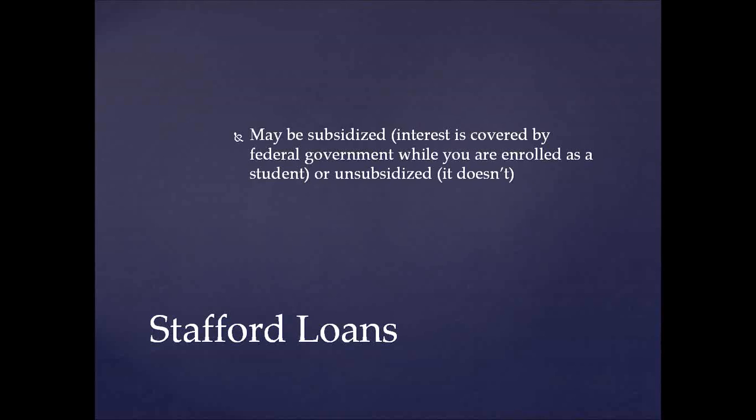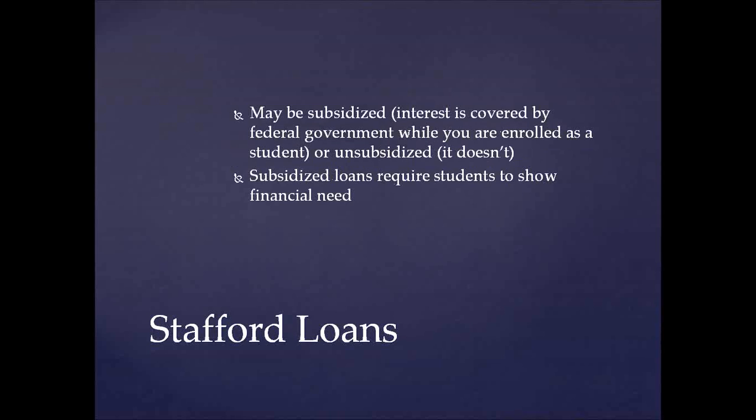Stafford loans may be subsidized or unsubsidized, and this means that the government may pay for your interest while you're a student in the case of subsidized loans, or they may not in the case of unsubsidized loans. To get a subsidized loan, you must show demonstrable financial need, which is reflected in your FAFSA. Any student can get an unsubsidized loan, though.